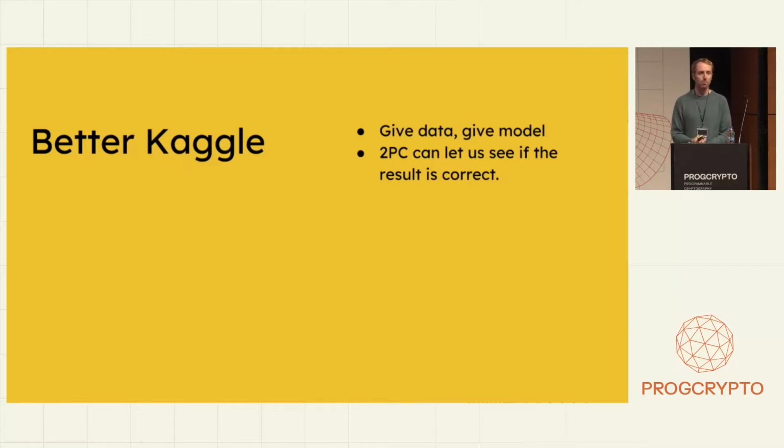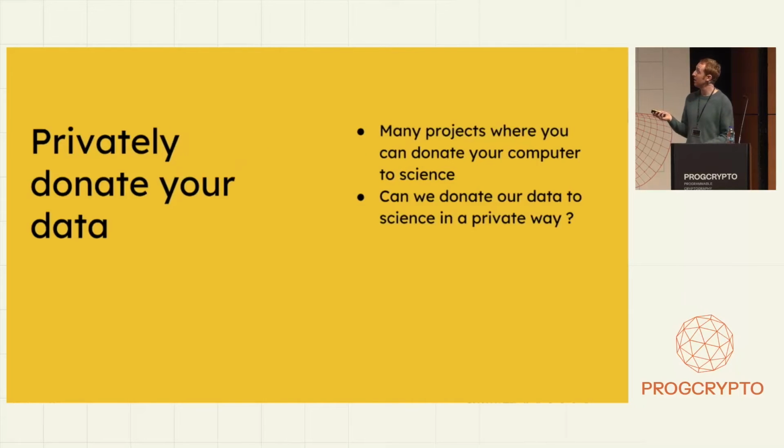And this is okay, but the problem is that your model is very valuable to you, that you spend a long time trying to improve it, and their data to verify is also valuable. So it would be nice if we can do this inside a 2PC so that people are not able to share or lose their models. This is so that we're able to do more complicated problems with more private data.